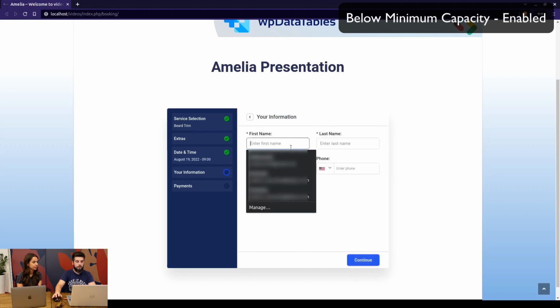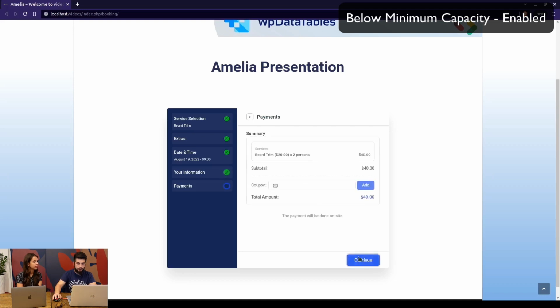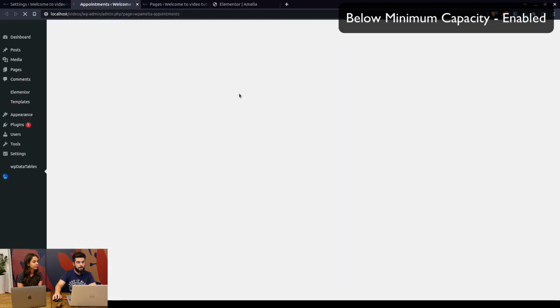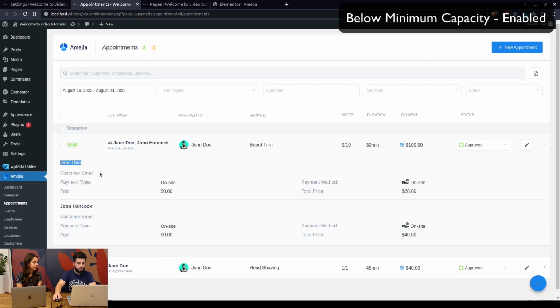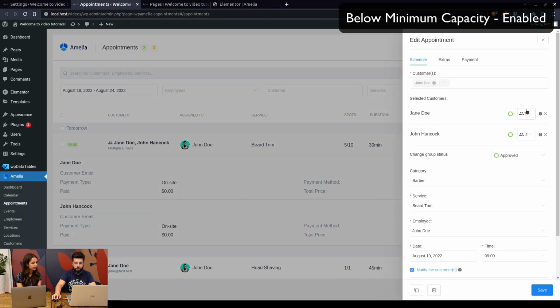So now when we enter John Hancock and continue and book, in the backend, when we go to appointments, under the 19th, you will see a group appointment. Here it is. It says multiple emails. And at the moment, when you take a look at this, you will see 2 customers. And when you edit the appointment, you will see that a total of 3 people are coming to this appointment.